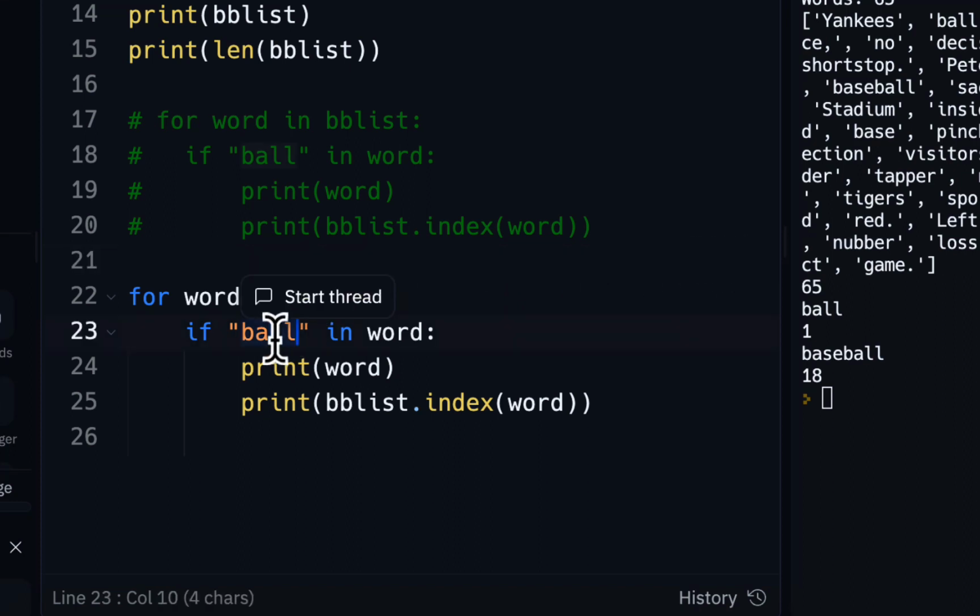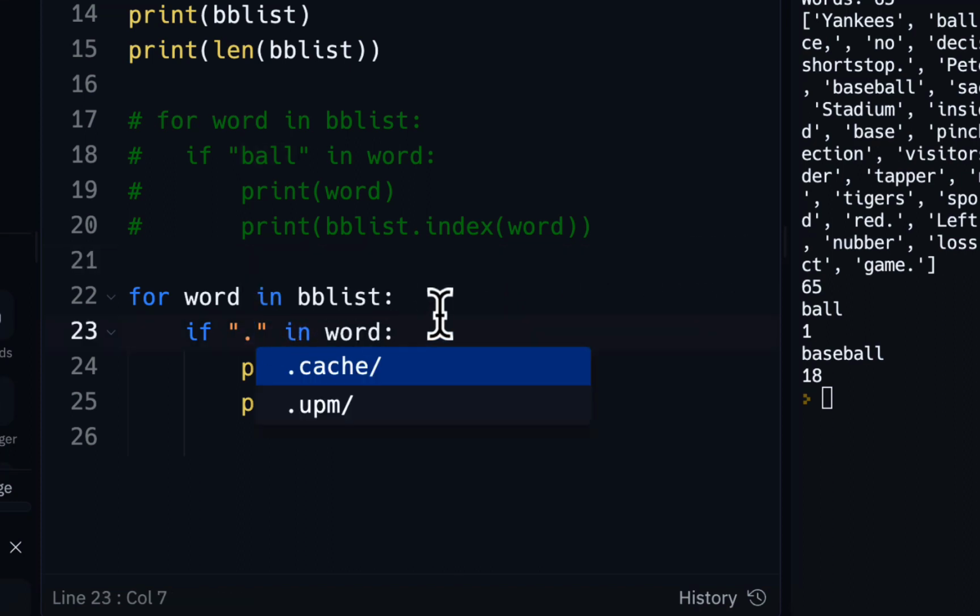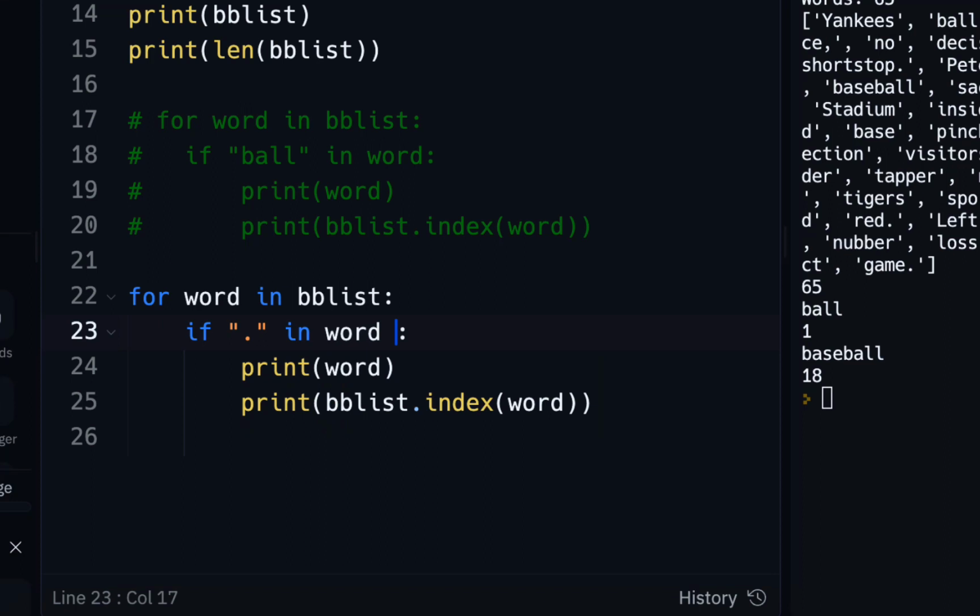I'll put period here, and we can even use or. So if period in word or, and we have to put the whole thing out, so we can't just say or comma. We have to put or comma in word, or I if you're still using I.